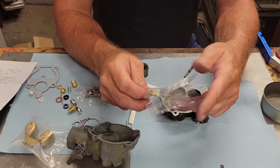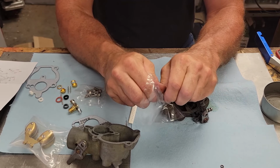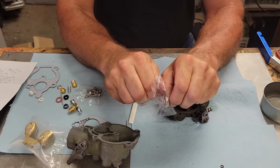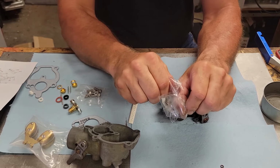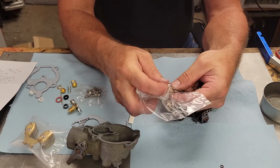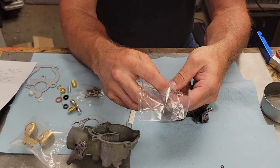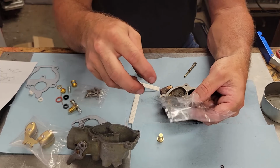Now, next thing we'll do here is we're going to go ahead and put our needle and seat and float in. Now, these carburetors, they're really easy to do, I'm here to tell you. Not overly complicated by any stretch of imagination. So we'll just take and lay this out.